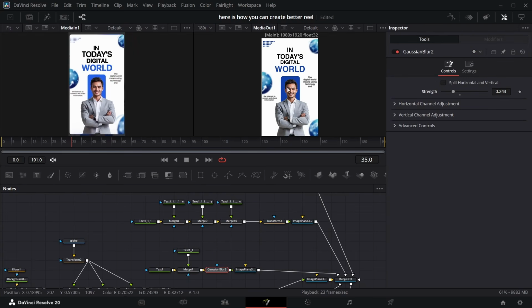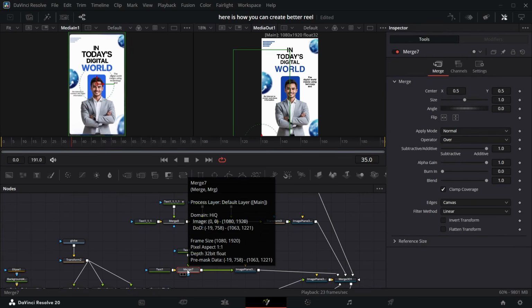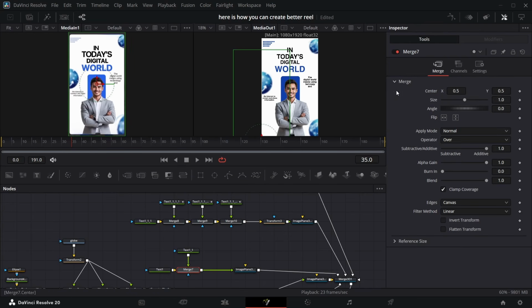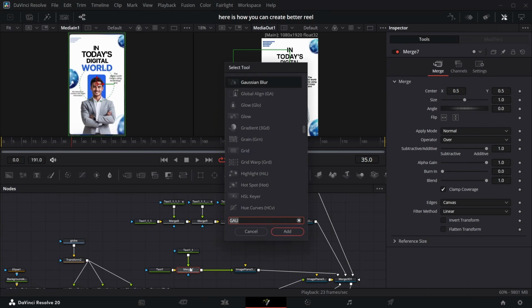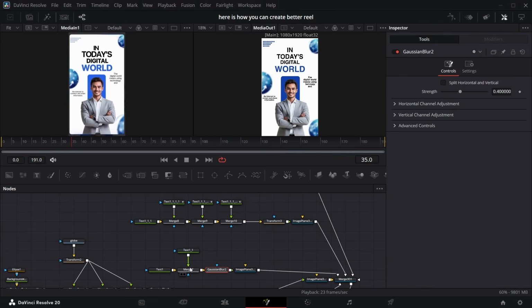All right, so this is what I've gotten now, and you can see that everything is in place. To this text here, we are going to add a Gaussian blur, because you see here it's too bright, so we're going to add a Gaussian blur so that we focus on the individual. I'm going to search for a Gaussian blur, add that there, and the blur is too much, so I'm just going to reduce that to somewhere around here. Yes, somewhere around here is better, and we can then animate this thing.